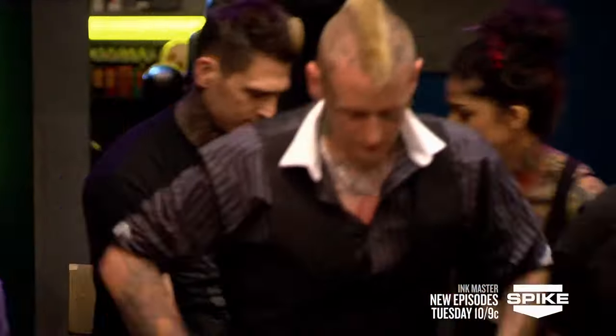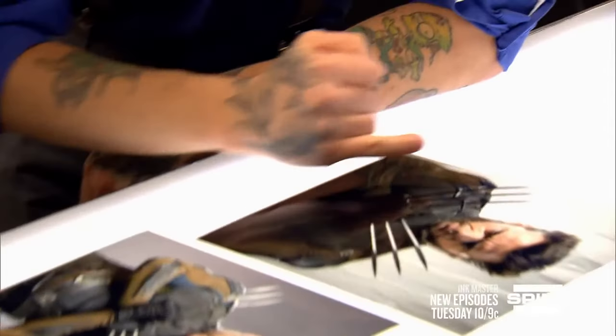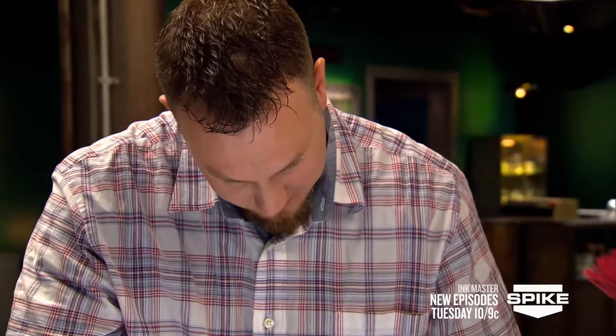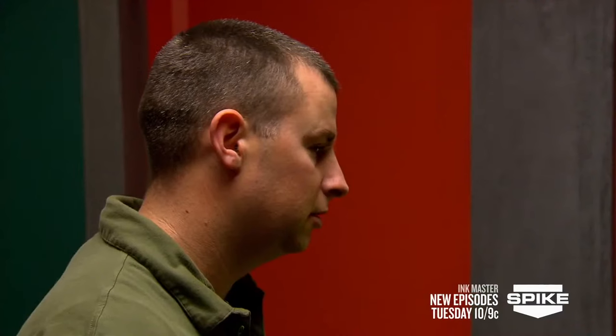Good luck. When you do a color portrait, technical precision is everything. If you don't get the feel of it being that actual person, your tattoo fails. I can bump up some color in here because he's got a real dramatic shadow on there. We're not getting the hands in. No way at all. Oh, no. My last color portrait took me 9.5 hours.